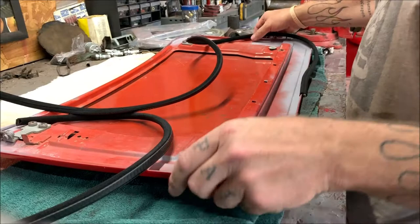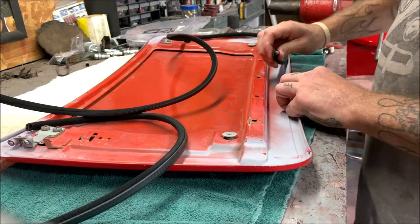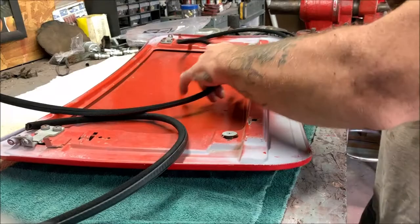You've got to get the seal installed on the sunroof. Let me make sure you're in view. Yeah, you're in pretty good view. Okay. I had to contact Tim, my buddy that I brought up, because I got confused. This was all apart when I got the car, so I didn't know. But here's the new seal. This white plastic goes to the outside. That's what I had to contact him about, and he answered me very quickly. Great guy.